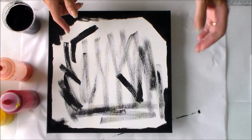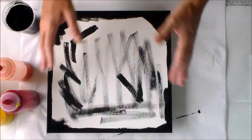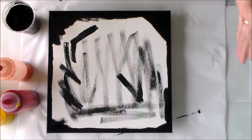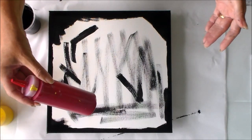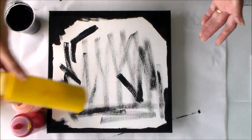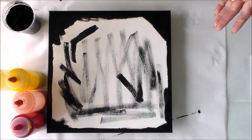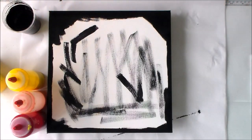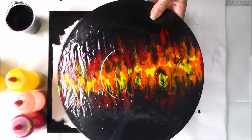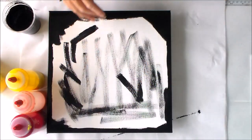So I've already got a 12 inch canvas prepared, and as you can see, I've just painted some black around the sides so that I don't have to worry about my paint going over. I don't have to worry too much about getting complete coverage over the sides. I've also got my squeezy bottles, so I've got a nice red, quite a deep red. Then I've got my usual bright orange, I've got a chrome yellow, then I've got a lemon yellow and a titanium white. And the lemon yellow and the white are additions because I didn't have those on the last one and I still may not use them. I want to see how it goes, but I've got them there if I want to add something brighter to it, so we'll see.